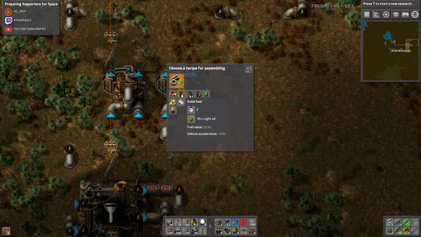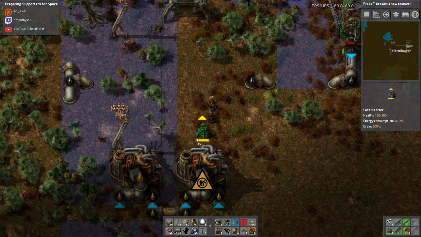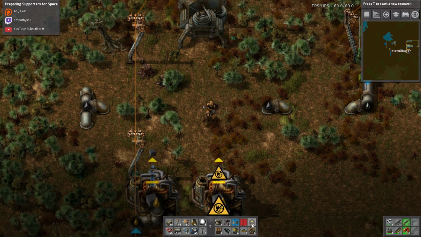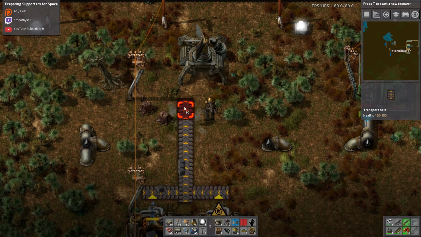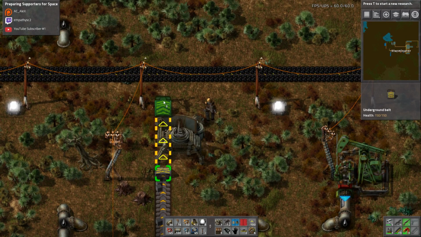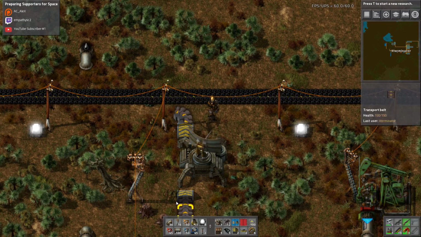Okay, so let's do this. It's just a very, very simple design. I'm kind of just placing it over here because this is close to the fuel belt. This is not going to be pretty. I'm not even attempting to make it pretty. I'm just going to inject this.